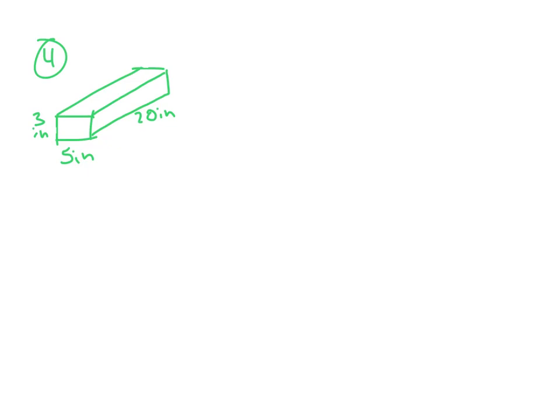Okay guys, Mr. Burns here with number 4, and what I did is I recreated the rectangular prism on this page, and I also wrote in the measurements. What I'm going to do is divide this up into its 6 different faces. The first thing I'm going to do is draw in the bottom face. By breaking it up into its individual parts, it'll make calculating the total surface area a lot easier.